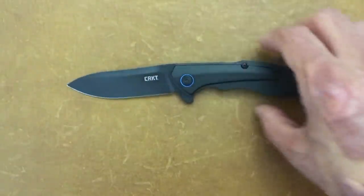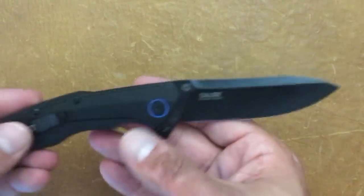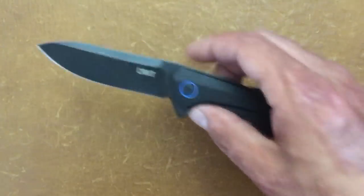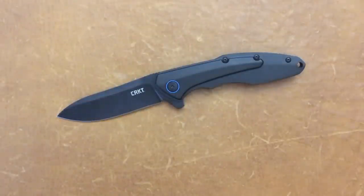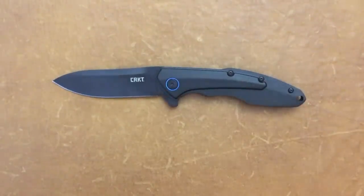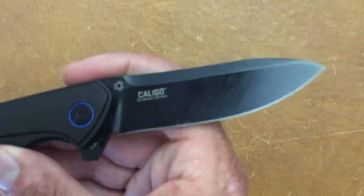This knife also does a great job in the weight category at 3.37 ounces — for how I like to carry my knives and the type of clothing I wear, that's perfect for me. At $33 I think this is a great budget blade. It is rocking the 8CR13MOV, which is not a steel I love, but when it's at a cheaper price point and there's a lot of good going on, I'm okay with that — because it sharpens up very easily, I can strop it up and maintain it. The coating's held up pretty good — that's probably from shaving wood.